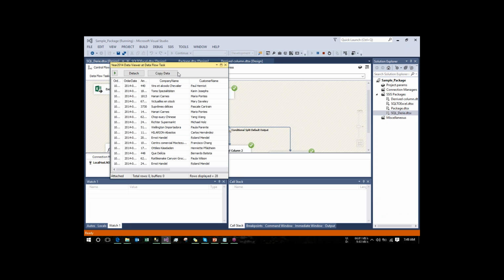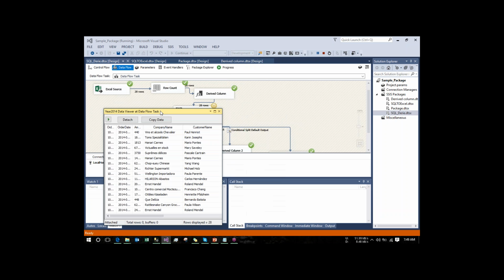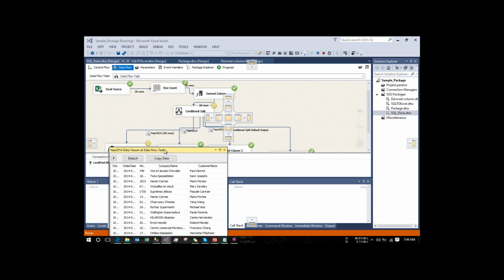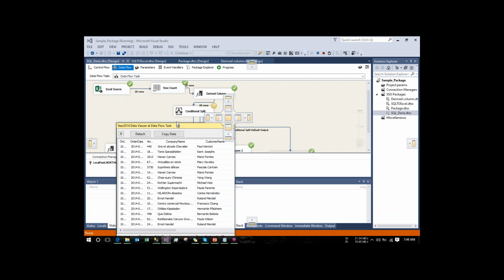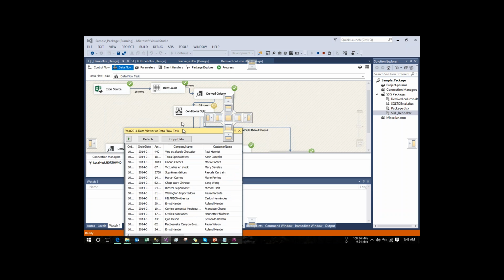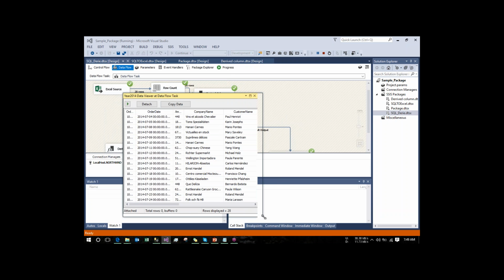Okay, so what I did is, yes, I changed the table or sheet. We enabled the data viewer for the first, so it pulled the whole thing in pause mode, and now it is showing the data for 2014. Let's see if we are getting the data from 2014 or not. The rows which we are having here are 2014. For 2014, it is saying that you got 28 rows. Okay, so now let's continue the process.